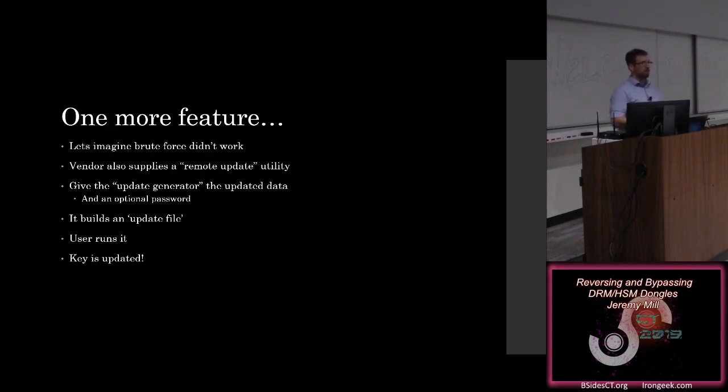And there's an optional password on here, which is going to do some encryption for us of that file, which also doesn't make a tremendous amount of sense because you're about to give that password to the user who's required to use it in order to update their dongle. So I'm not quite sure who that encryption is protecting against, but it's there. So then the user runs the updater or you use the library that they provided to interface with that update file, and the dongle is updated. The unikey is updated.